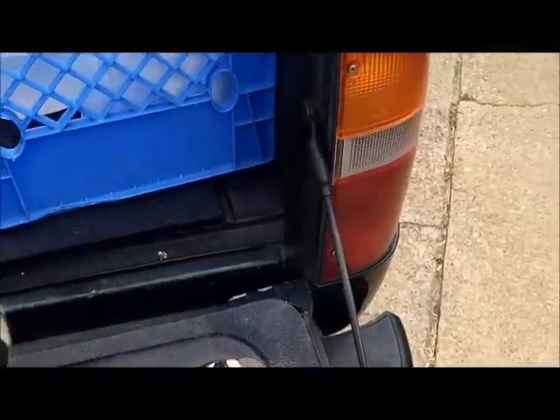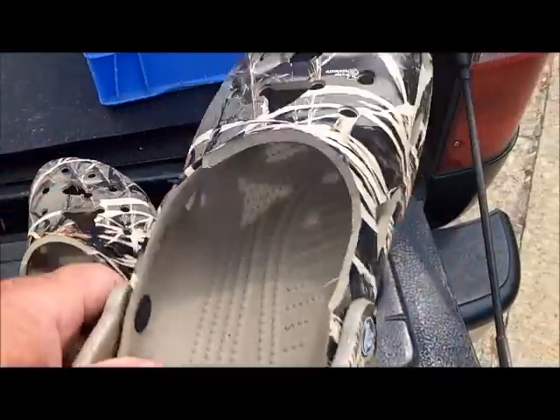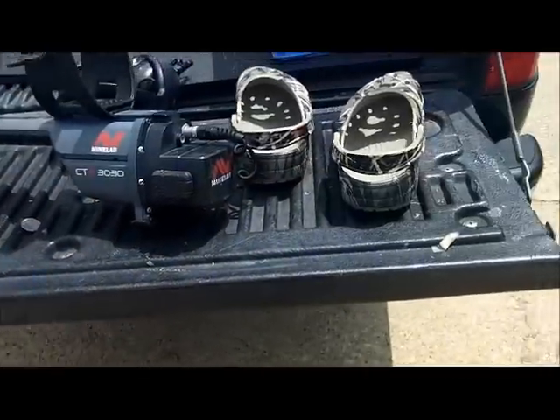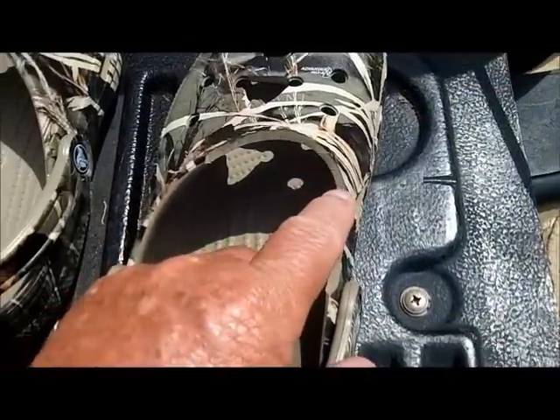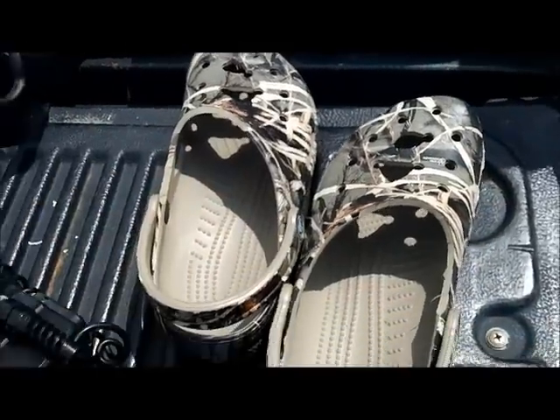Update. I made a little modification to these yesterday when I got back from the beach. I cut this little corner out right here, then went ahead and did the same thing to the other side. Here's why - that little spot right there, that's two days of rubbing. So that won't happen anymore because it's gone. I cut that foot piece away. If I go to the other foot, you can see it's just a little teeny bit right there, but no other place on my feet anywhere. Just those two little spots. But I have eliminated them, so we'll give them a spin today and see how it goes.